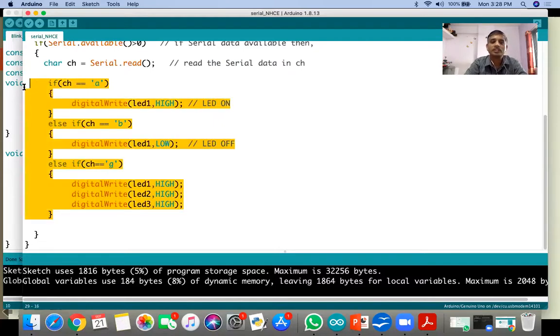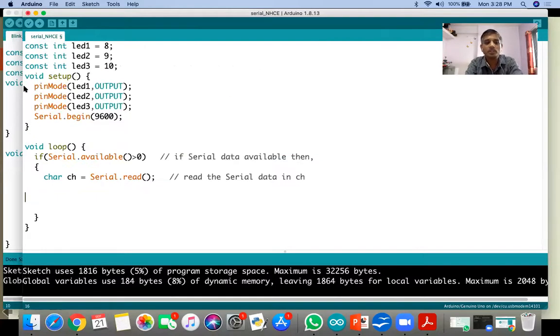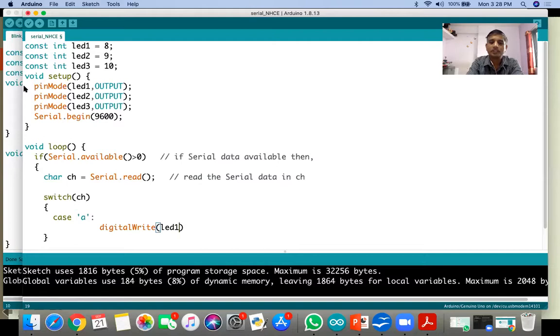Instead of writing the if statement, because the if statement requires a lot of space, you can use the switch case statement. Switch for the different cases, like case A. For case A, we have to put digitalWrite, LED 1, comma, HIGH, and then break.